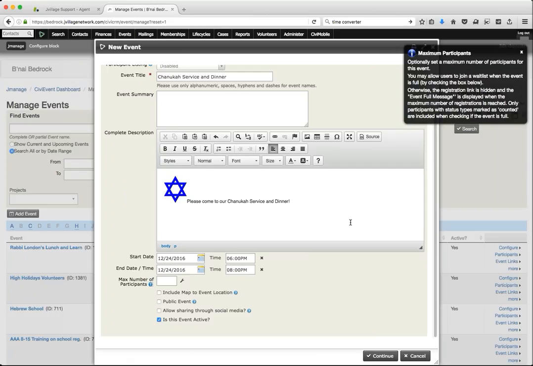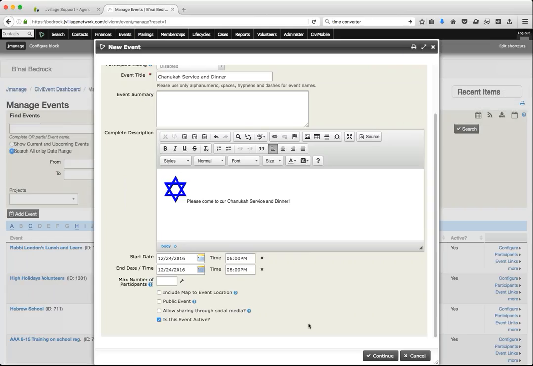And you can see here that I can opt to have a wait list if I want to use that. So that is an option. If I, let's say, put 10 people as my optimum number of people, and after that the event closes out.